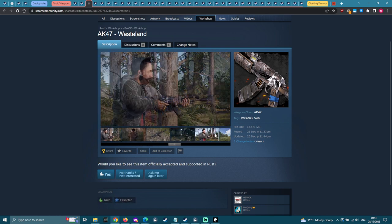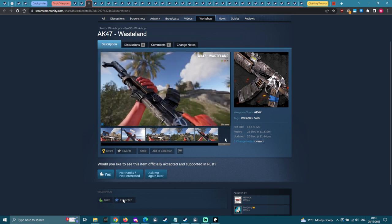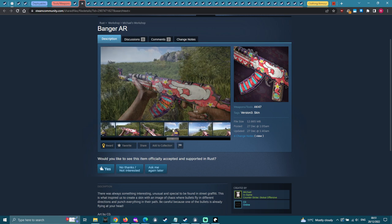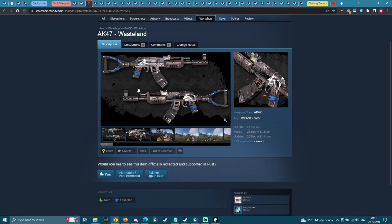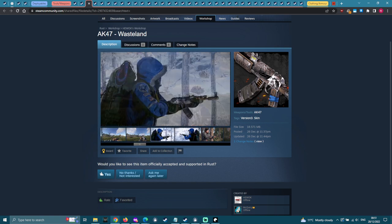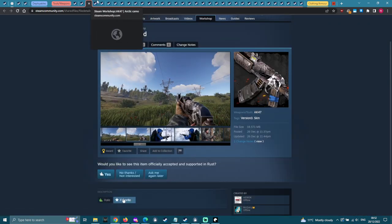I should have looked at the other one to see if there's a name down the sight image. Nope. Gentlemen, please remember, with weapon skin submissions, please always show an aim down the sight. And does it have a red tip? Has a red tip. Okay, good stuff there, Banger AK. Unfortunately, I'm not seeing an aim down the sight image here. Oh, do we see a special colour for this tip? Nope, looks like it's just black. Okay, well, that's not so helpful.